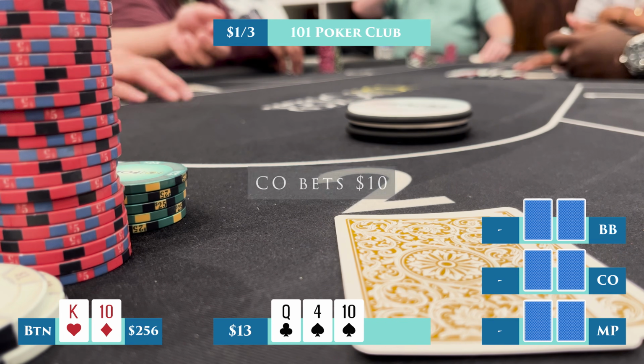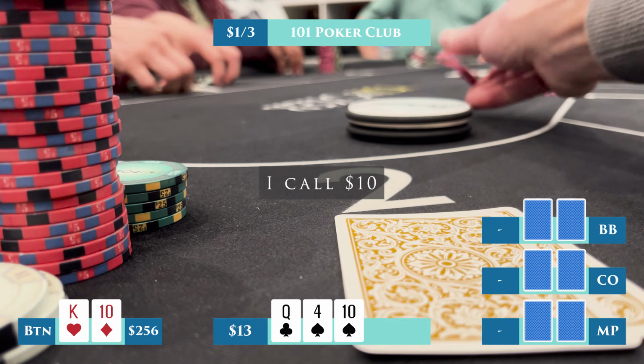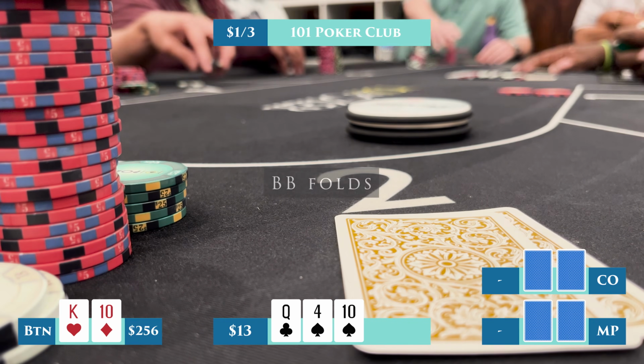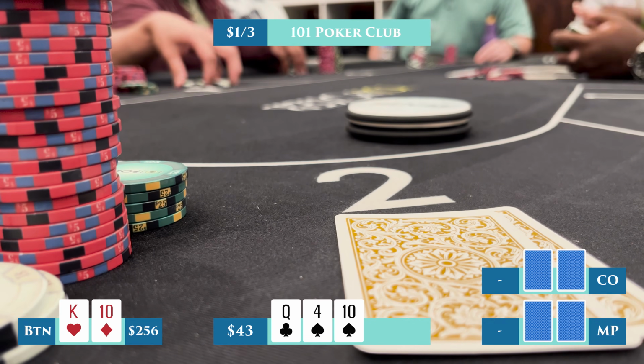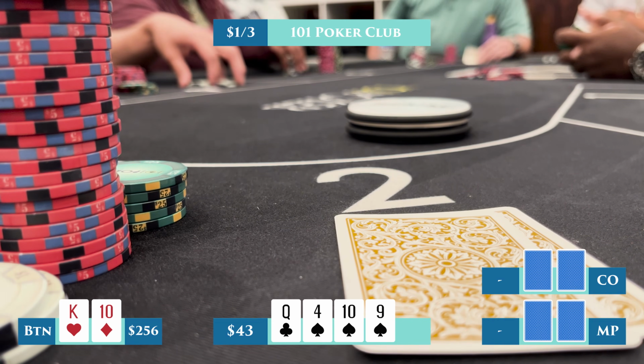It checks to the cutoff who bets 10 bucks. I make the call with my second pair here. The big blind folds and the middle position player makes the call as well. So we are 3 ways to a turn, which is the 9 of spades. Okay, so the front door flush gets there.